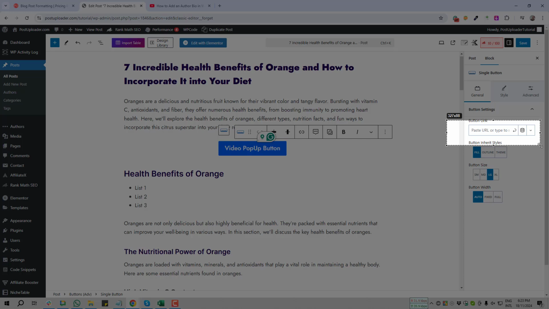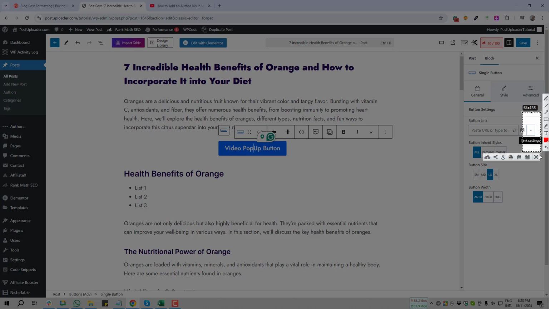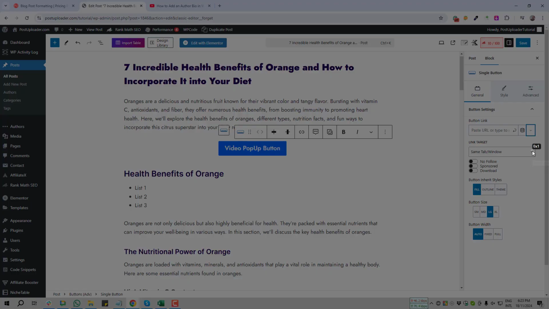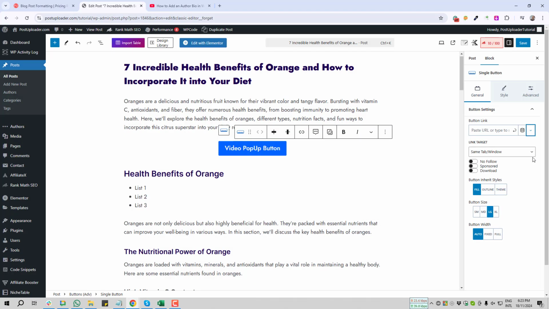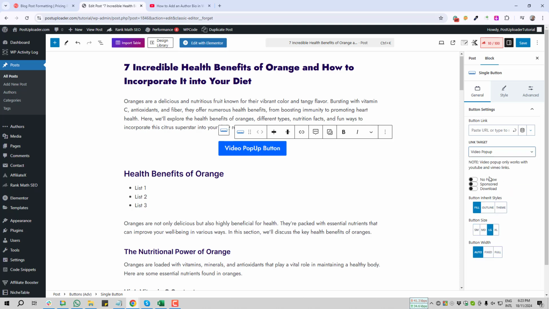Then I click on this button, and after that at the right side you will get this box and you should click this arrow icon. Click here, and after that you have to click here and click here. In the third option you will get video pop-up. You see, this is the video pop-up. So you have to select that one and paste your YouTube link above that button link box. After paste, just click on submit and save that post and view the post.